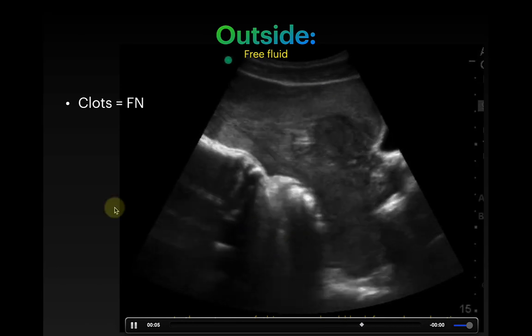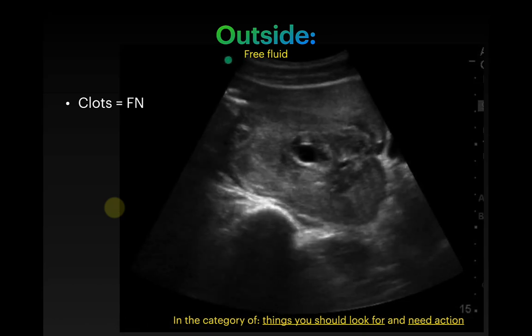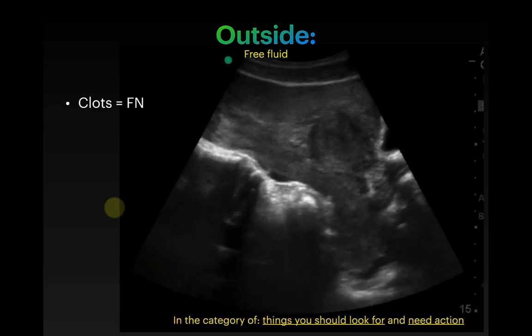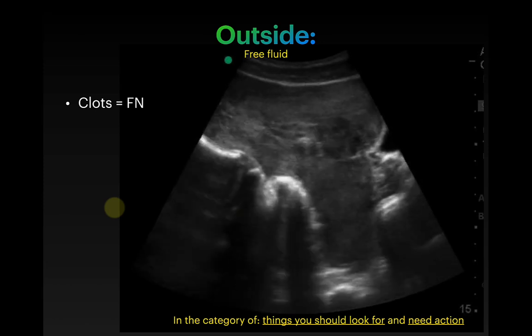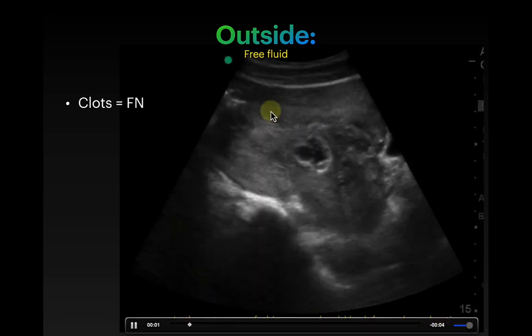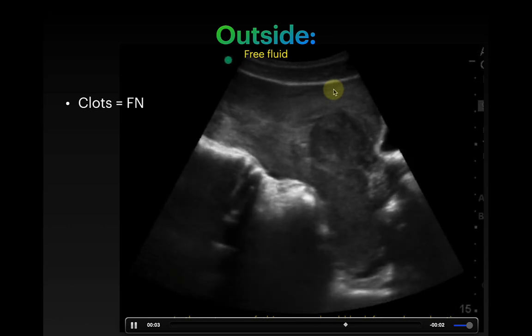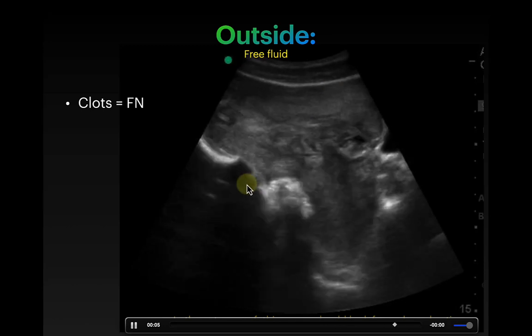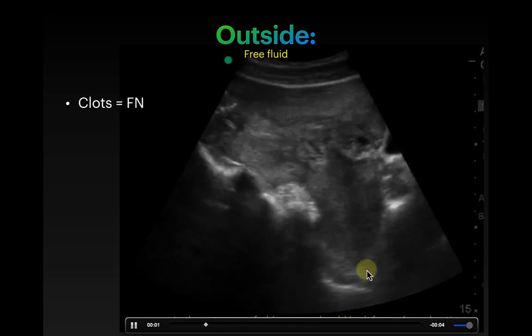We'll see this in traumas too. We'll see up by the spleen, we'll see people who look like they have two spleens because they have a blood clot up here and then they have a spleen below it. And so you'll have a very similar look where you just have this big blob of kind of hypoechoic stuff instead of actually free fluid. There are little pockets of free fluid. If you look around, there's a little tiny bit back here. There's probably a tiny bit in different areas, but most of this is blood. So it can be a little bit of a false negative.